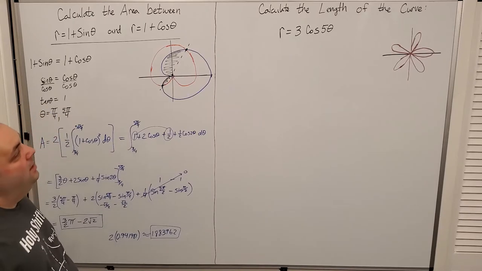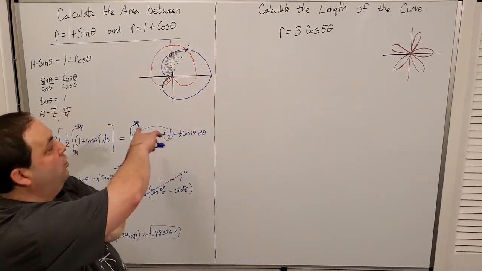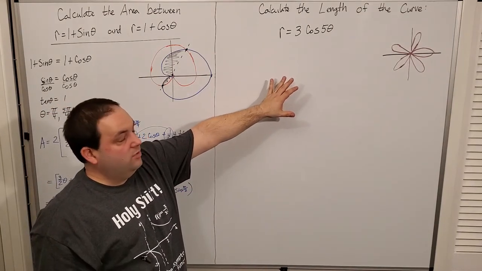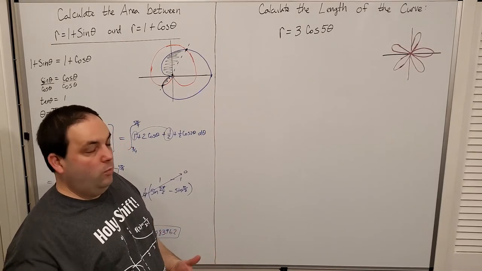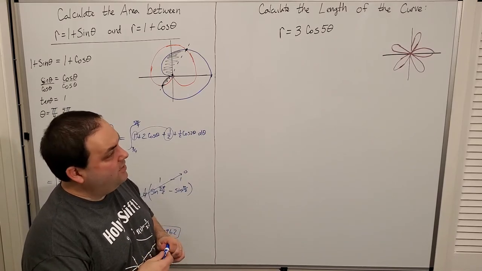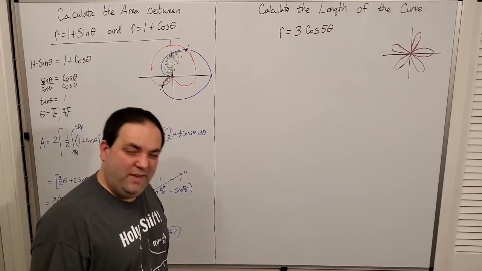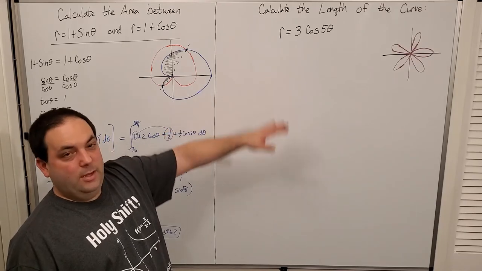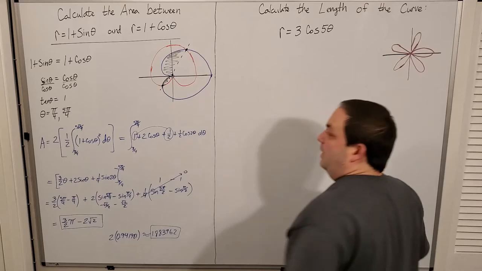Okay, next, I want to do the length of one of these curves, but then I actually want to do the length of one of these also, because a lot of these integrals end up being what we call elliptic integrals. In polar form, we have a lot of these circular, curvature type of graphs, and they tend to lead into integrals that are of a more advanced nature that don't have closed form. This is a very good example of one right here. I just wanted to talk about this type of function because we hadn't really done it that much.